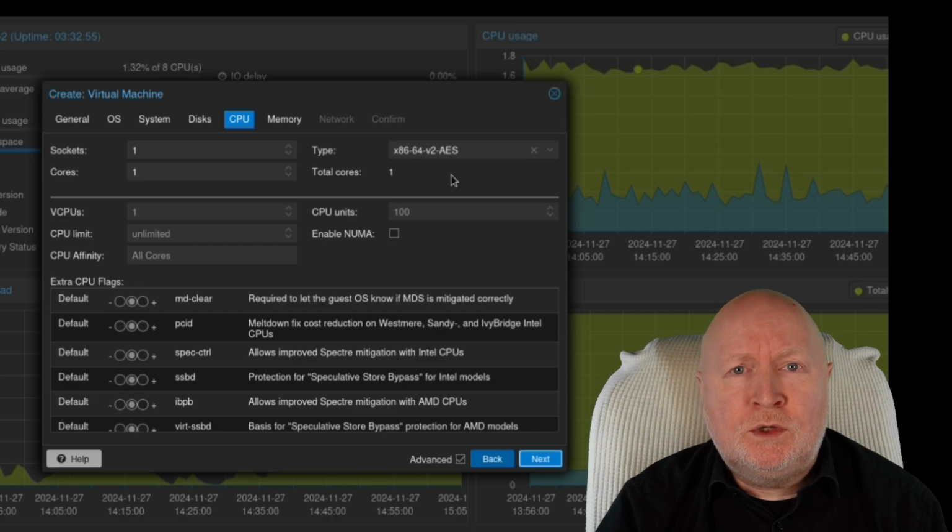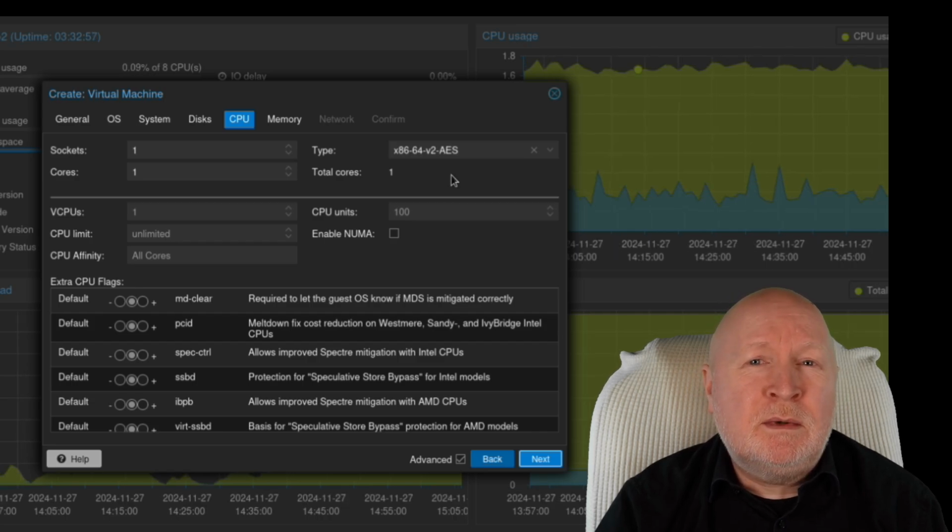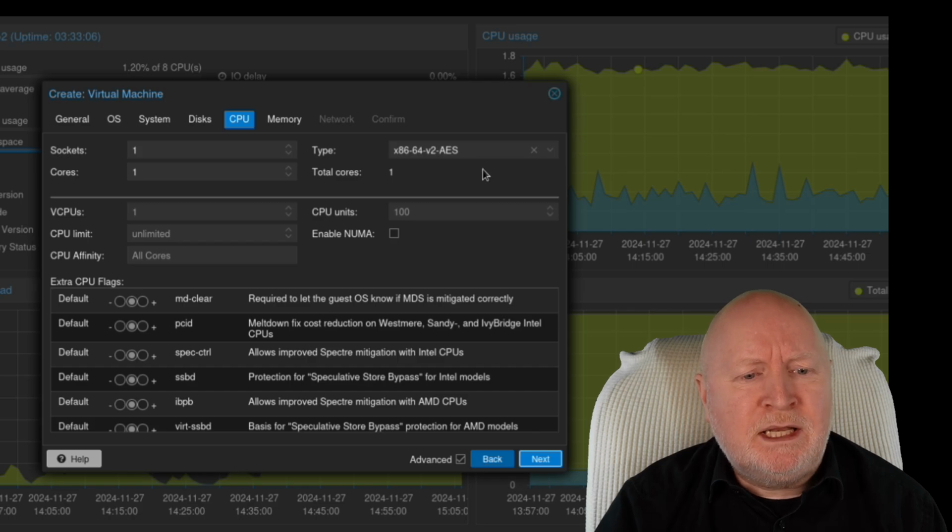But you could have a situation where the actual family of CPUs that you're using from, say, Intel are just slightly different. That means they've got different instruction sets, and that causes problems. So by default, we've got this emulated type for those sort of circumstances. If that's the case and you do have different CPUs within the cluster, then you'll probably want to leave that as is.